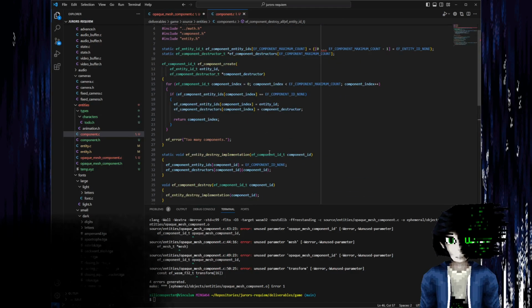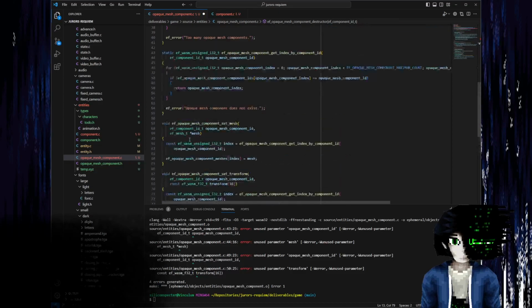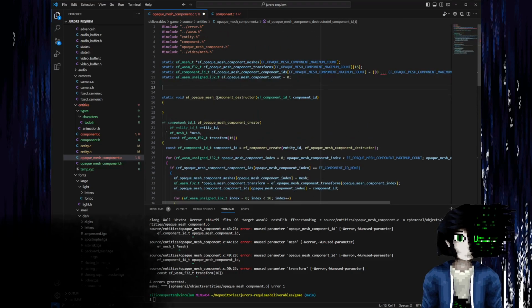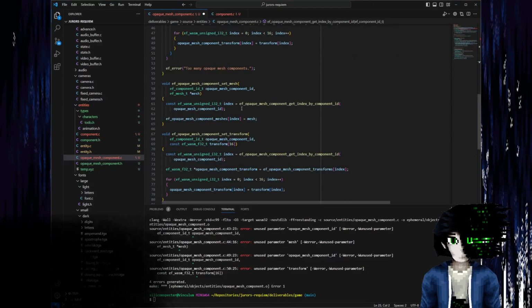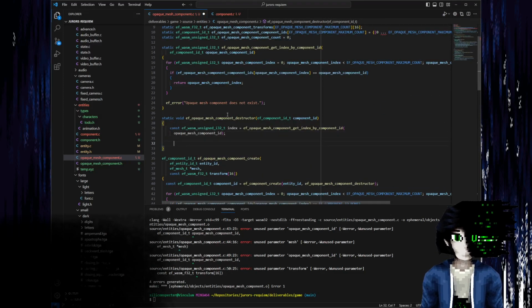So that is actually taking in a component ID. It's not parameterless. So again, we need to get the index from, there it is. We can reuse this up here. Again, we don't need to check if it exists because it'll just crash if it doesn't.